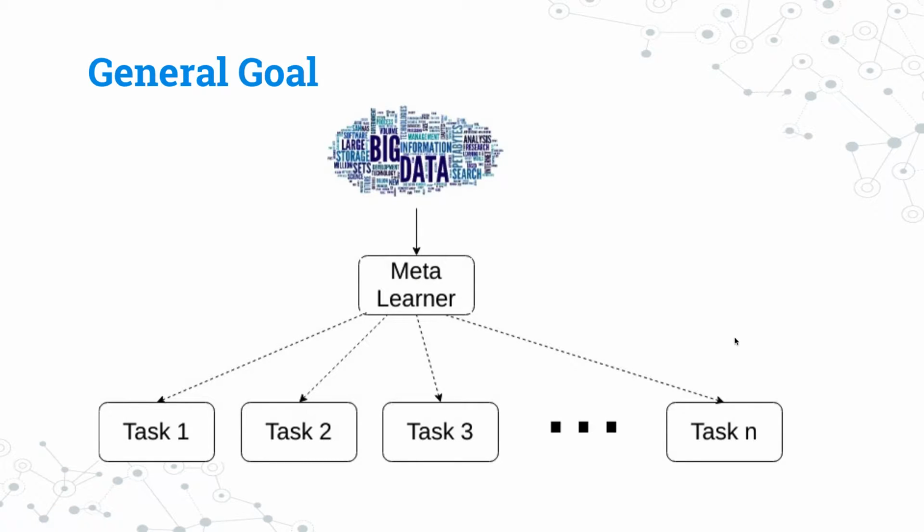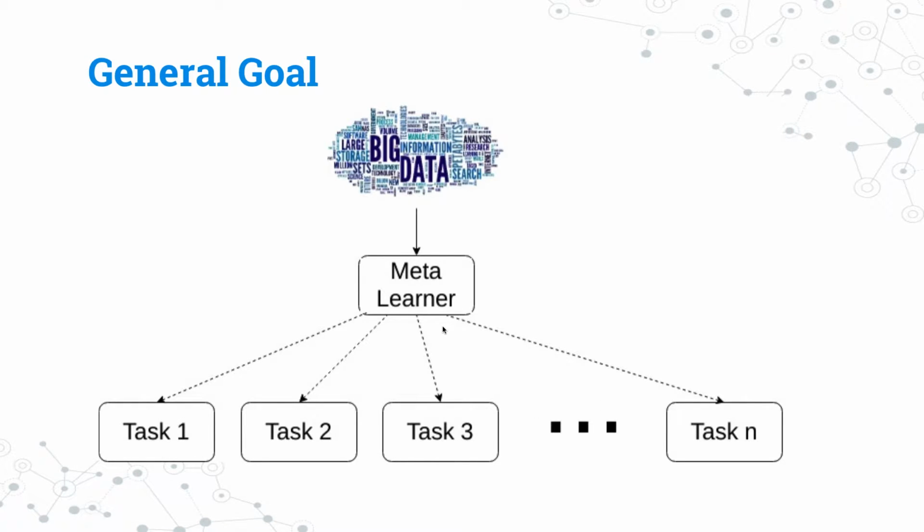Okay, so overall, the general goal with meta learning is that you start off with a lot of data and you put it through a meta learner. This learner basically goes through and featurizes all of this data. As you may know, with image classification, for example, you're given an image as input, and your goal is to first featurize it, split it up into some important features that help you determine its class, and then you actually determine the class. So the first step is to take your data set and featurize it like this. Afterwards, you can use these features when you have various different tasks.